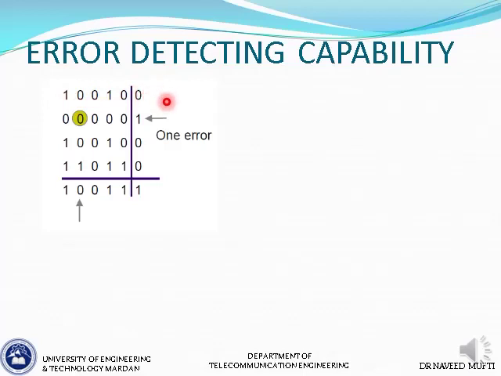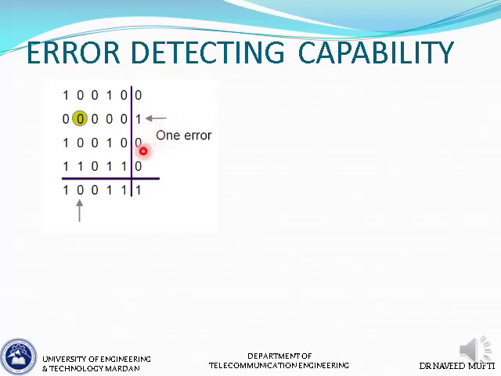No error in this row. Now coming over to this row, the total number of ones in this row should be even, but it is odd. It doesn't know anything, it just counts the number of ones, and it sees that the number of ones in this row is not even. It's odd and they should have been even. So it detects that there is an error in this row.